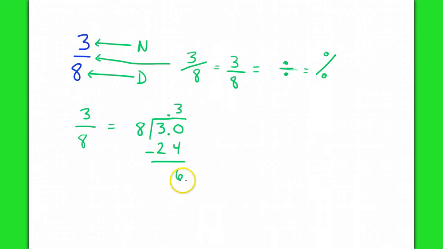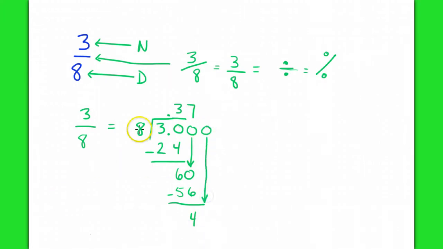And then we say, does 8 go into 6? It doesn't, so we draw another 0 and we drop it down. And we say, does 8 go into 60? It does, 7 times. And then that would be 56. And then we subtract, and then that gives us 4 again. Or, not again, but now. And so we draw a 0 because 8 does not go into 4. And it becomes 40. So does it go into 40? Yes, 5 times. Now 5 times 8 is going to be 40. And it zeroes out. Okay, so we get 0.375.